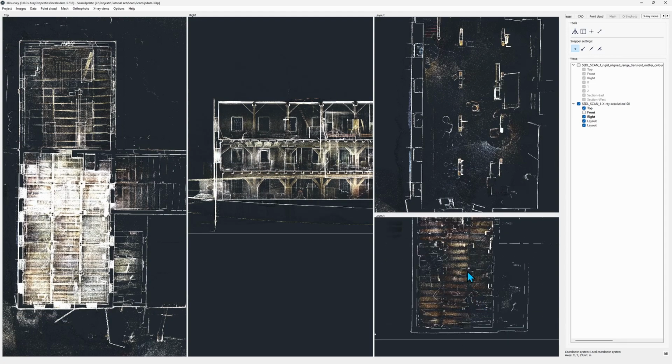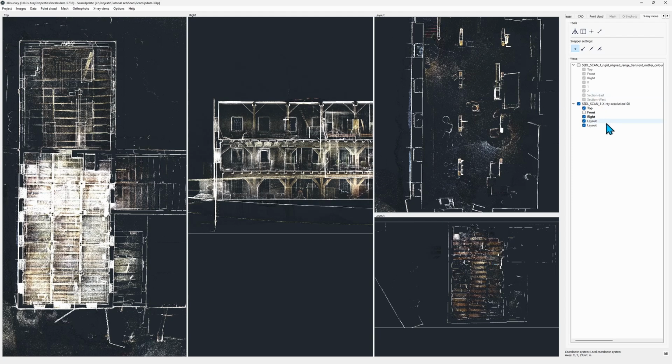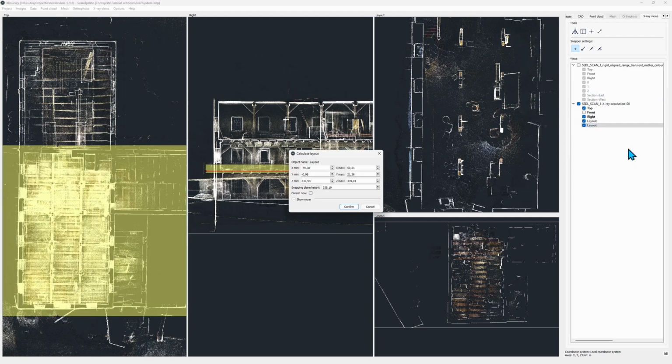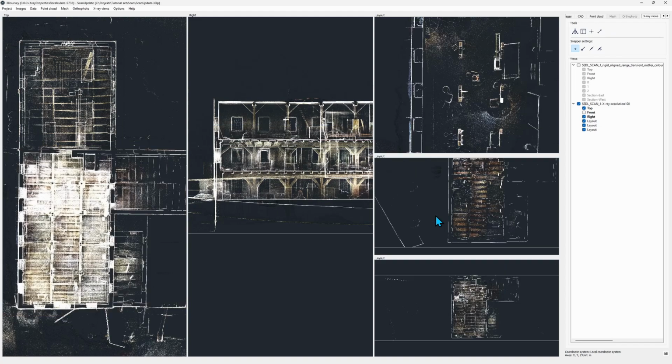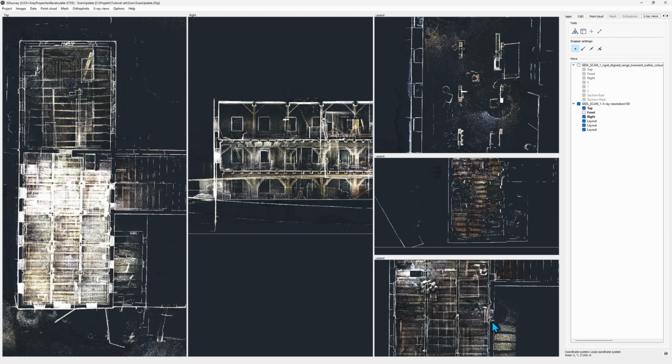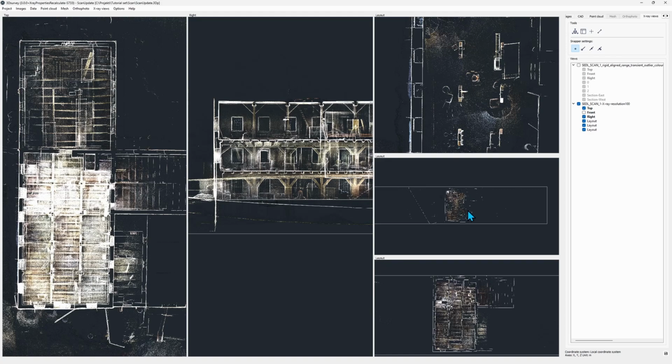And there we go, here's my first floor. To add another level, I'll also use Recalculate on this one. And repeat the process. And just like that, I've created my second, first and ground floor.